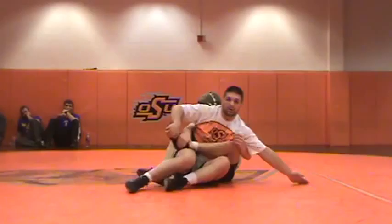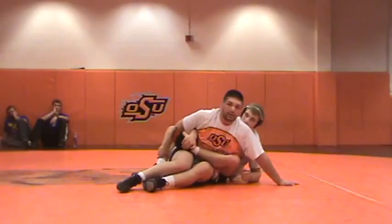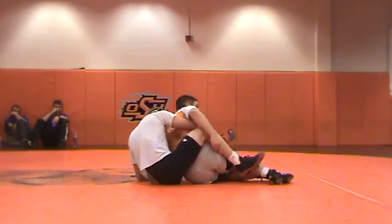Now, there's a couple things you can do from here. If he's got his foot locked here, okay, I can post the far knee. Okay? Now, my head goes down and my butt goes up. I know you don't teach that in basically anything you do in wrestling, but this is an exception, because the whole goal here is to get my butt out of this little window. Turn. I want to get it out of this little window right here. Okay? Once my butt's out, I'm good to go.